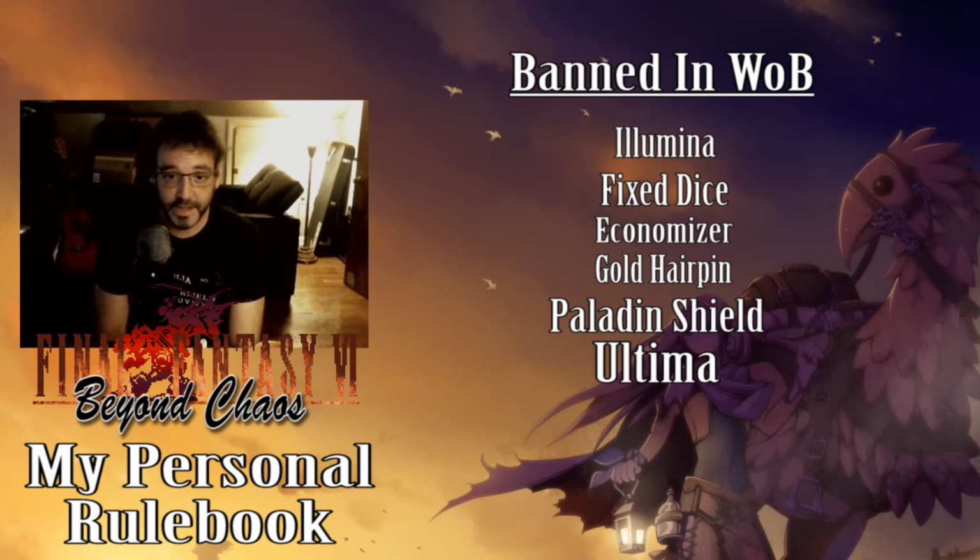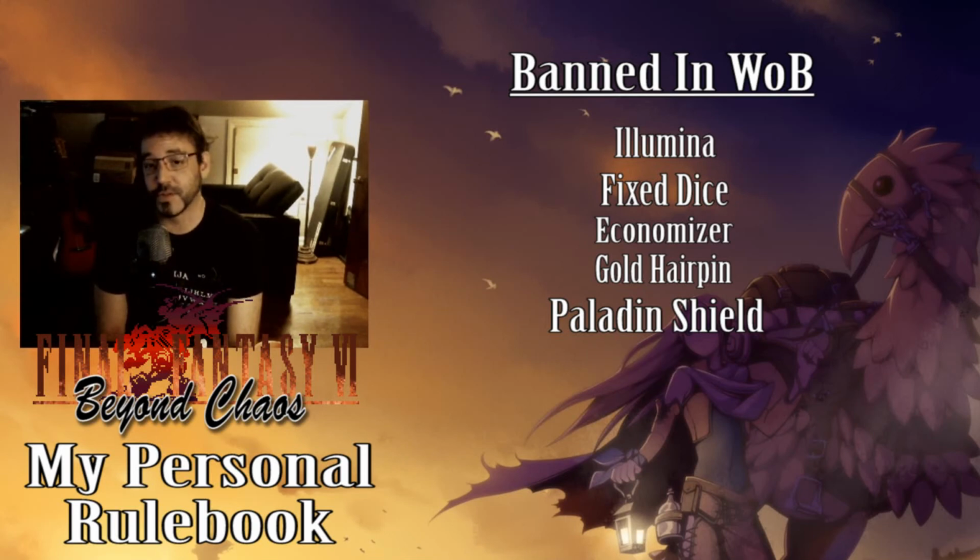Ultima. If we find anything teaching us Ultima, we cannot use it until the World of Ruin. Again, too busted, too good of an AoE, turns your character into a one-trick pony. Just no reason to use it whatsoever, unless there is a caveat: if it rolls as a command. So if a character rolls Ultima as a command, the game randomized it for you, and it is part of your character now, it's okay to use it in the World of Balance in that case.